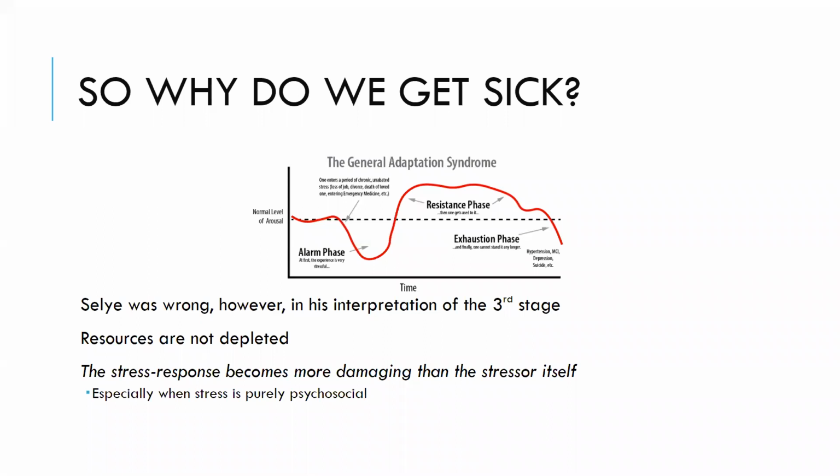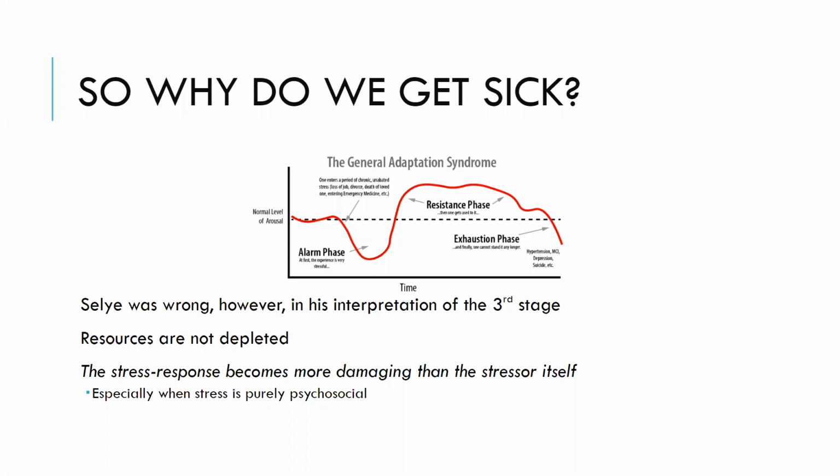But then, after you come back down from your shock or your surprise, you begin to mobilize your resources to prepare for the stressor. And this is where we enter into our resistance phase, where we are trying to run or fight, or in the case of a psychosocial stressor, you're trying to study or do whatever you need to do to address the stressor. And then eventually we become exhausted.